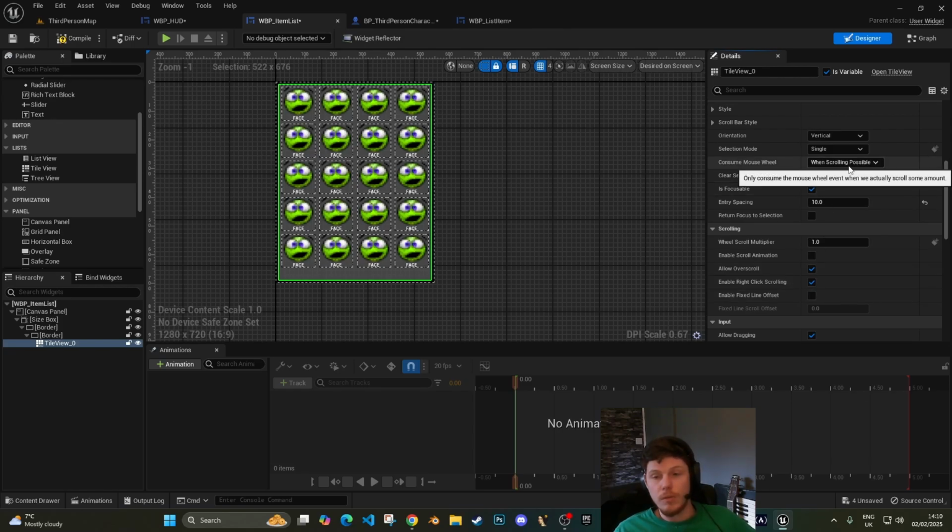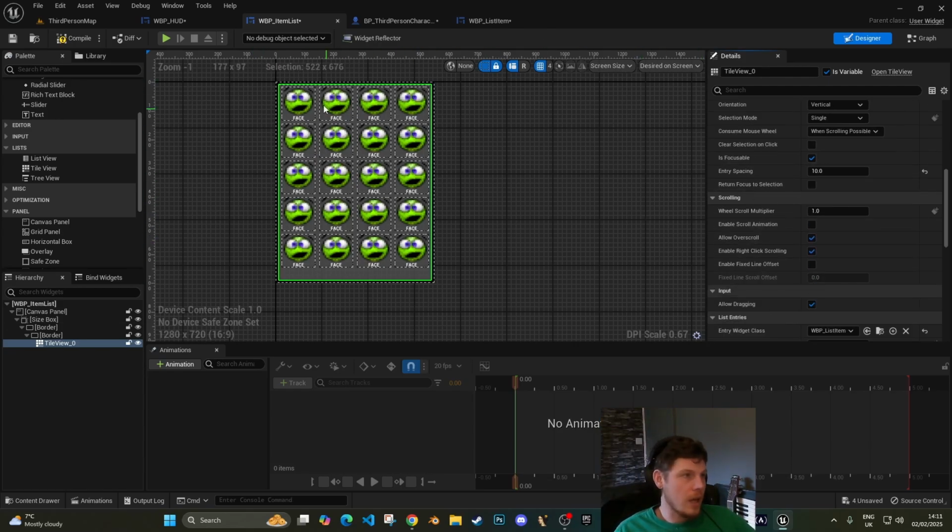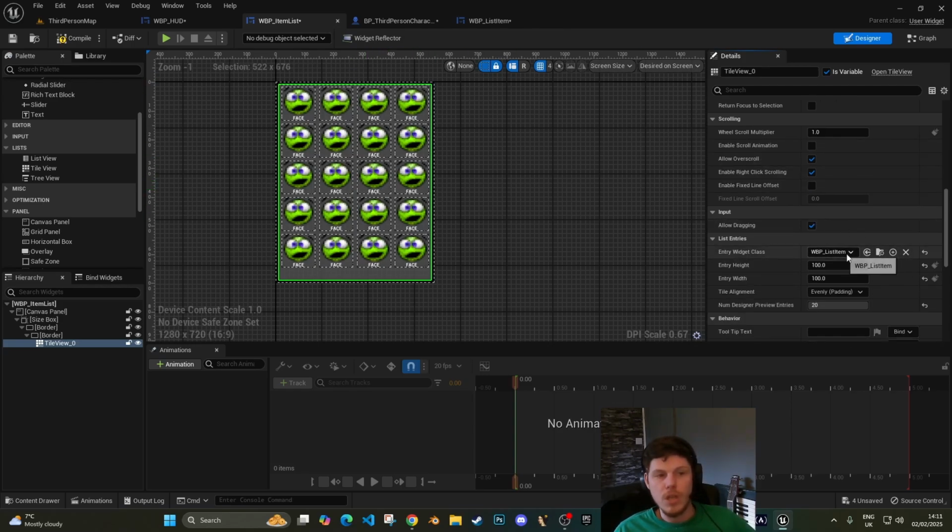You can set it to whether it's scrollable or not. Anyway, I don't want to go too much into the details of a tile view, but there are some style options here, whether it can scroll, how much spacing's around it, and which orientation it goes. Does it scroll up and down, or does it go sideways? But I'll leave that all to you. So at the moment, we've got a list that can handle items. Now, there are some changes we need to make to this entry widget.